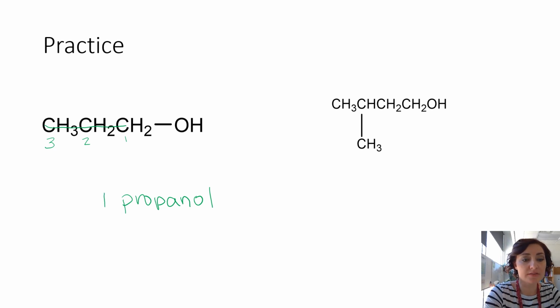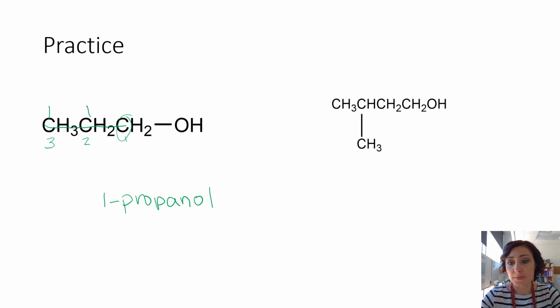And because that hydroxyl could either be on the 1st carbon or it could be on the 2nd carbon, notice that it cannot be on the 3rd carbon because we would just count left to right and that becomes the 1st carbon again. I have to number this. So remember, we use the Chandler principle. Ask yourself, could this group be anywhere else? If it can, you have to number it. When in doubt, you're not going to get marked off for adding a number to it, even if it's not necessary. So it's always a good idea to number those.